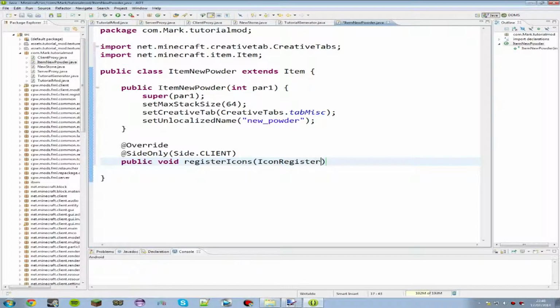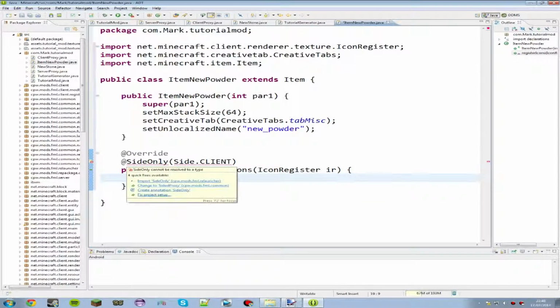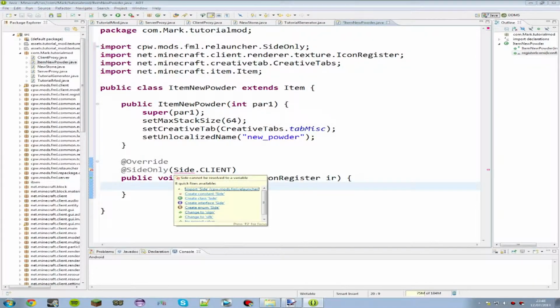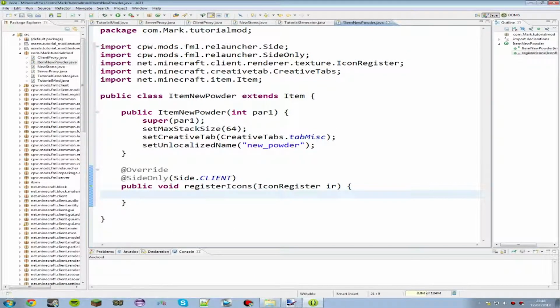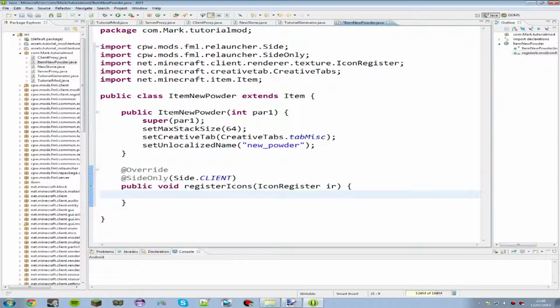I can register IR. Okay, so as you can see, that's similar to our register icons for our block. So basically it's almost the exact same.